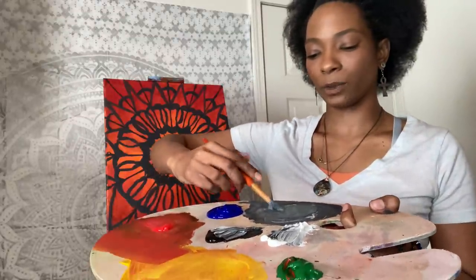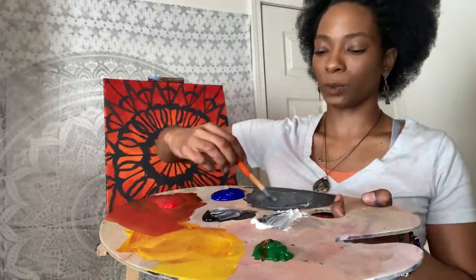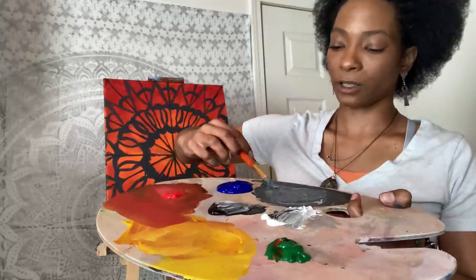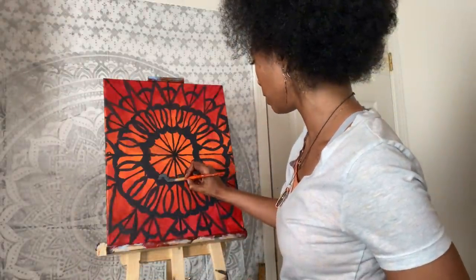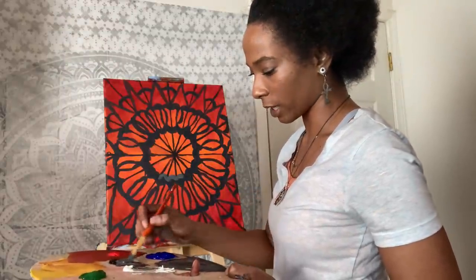And see, I'm always twisting into the paint. I call that loading the brush. So twist. That way your paint is smooth onto your brush. It takes off all that extra excess paint as well, so you can get nice smooth lines. So right in here, and that's a little bit lighter. Let me add some more black to that.